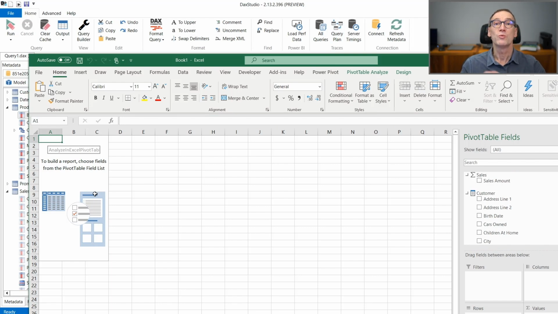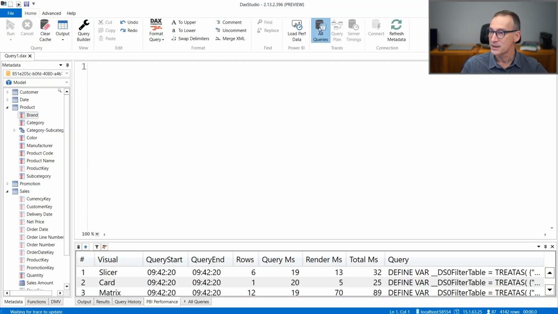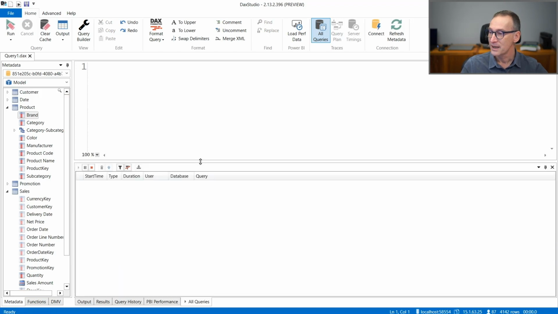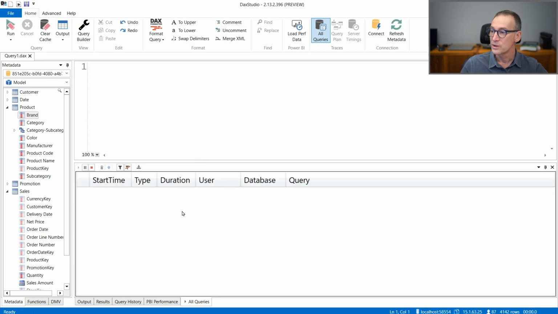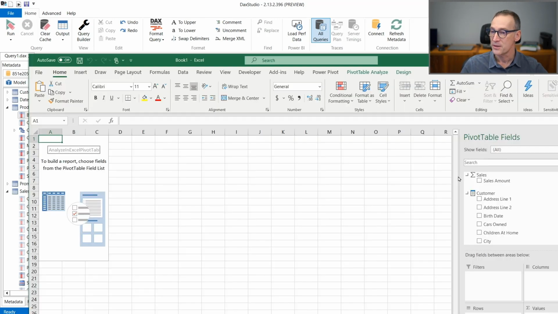This pivot table will run queries against the Power BI file, and I want to try to trace and to read all those queries. To do that, I need to enable the All Queries button. Let's do that. If I click on All Queries, you see that now at the bottom I have the All Queries panel, which right now is empty because Excel is not yet doing anything.